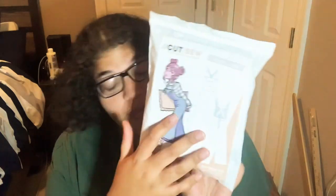The top is also really versatile - if you wanted to make a jumper, you could make a circle skirt on your own and just put it on the waistline, and then you've got a jumper. I love when you can take something and make a bunch of different looks with it that aren't even on the pattern, because you're spending money on stuff and you want to be able to use it more than once.